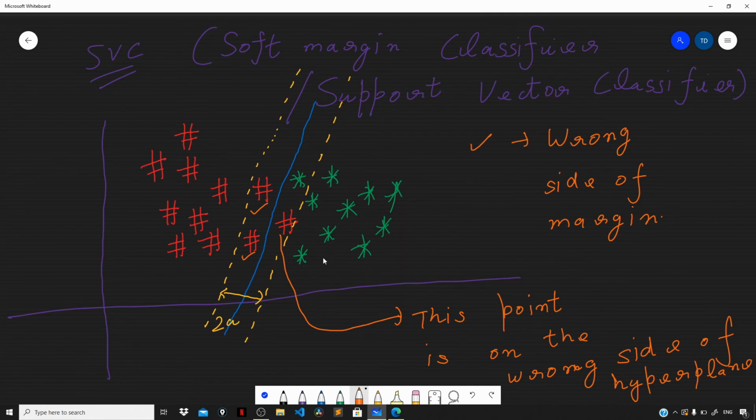Now margin, as we know, is the shortest perpendicular distance between a data observation and the hyperplane. But then what is soft margin? Now soft margin is a bit different. It allows some of the observations to be on the wrong side, as we just saw here. This means that soft margin does allow some misclassifications, that is a point lying on the wrong side of the hyperplane, which is this one. So this is a misclassification, and soft margin allows this to happen in case of support vector classifiers. So in the case of support vector classifier, perfect separation for points of two classes might not always be possible.